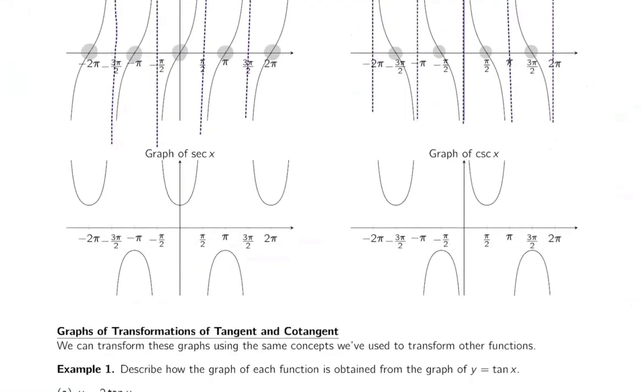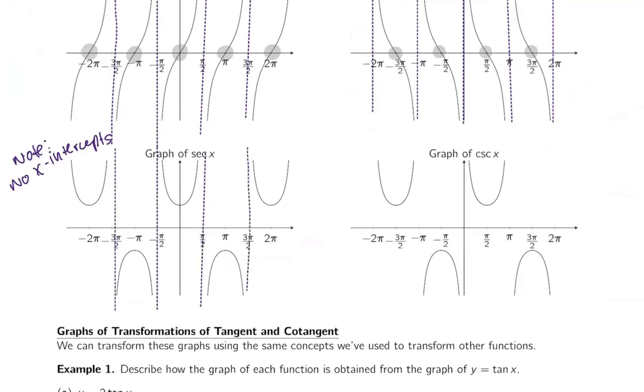Okay, then if we look at our secant and cosecant graphs, let's first check that we don't have any x-intercepts, right? So note, no x-intercepts. We do have some domain restrictions. Here for secant, we have them at the pi halves, 3 pi halves, negative 3 pi halves, all those. And really every time you sketch in these functions, they should be there. And for cosecant, it's at the multiples of pi. Again, these are supposed to be straight lines, but I'm doing my best here quickly.